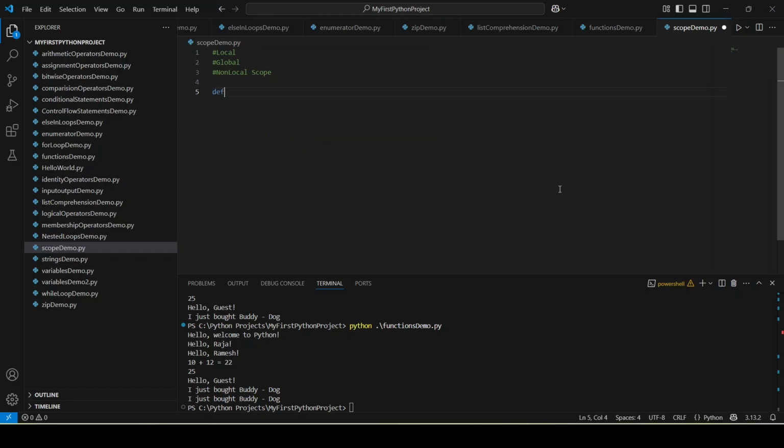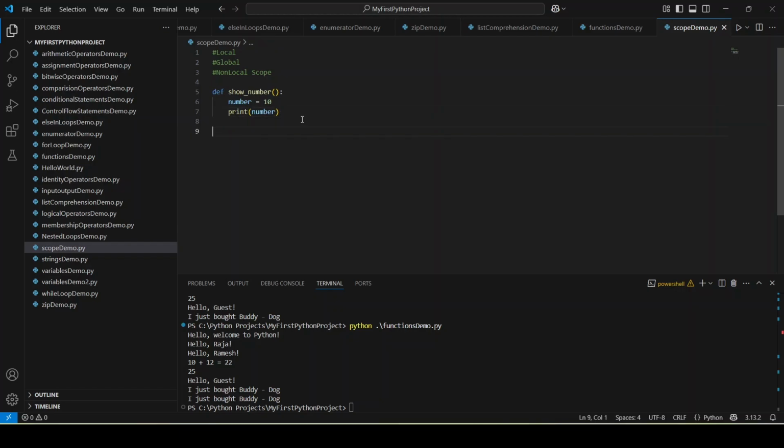For example, if we define a function, show_number, and inside the function we declare one number with the value 10, and we print the value of number. This number variable is accessible only inside the show_number function. We cannot access that outside that function.